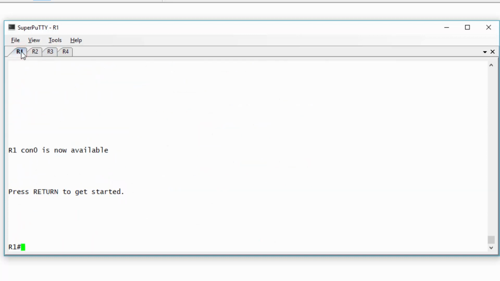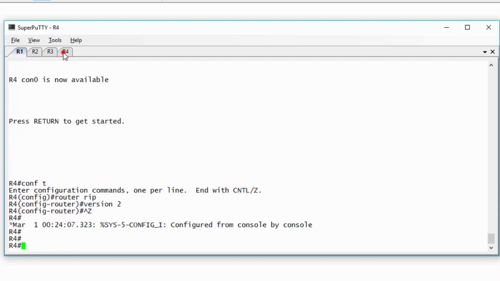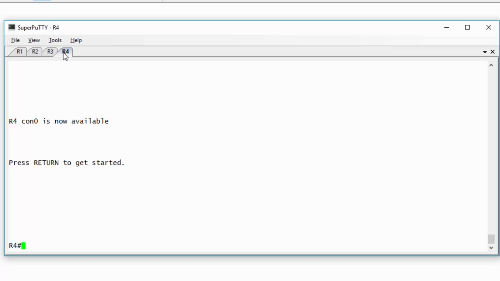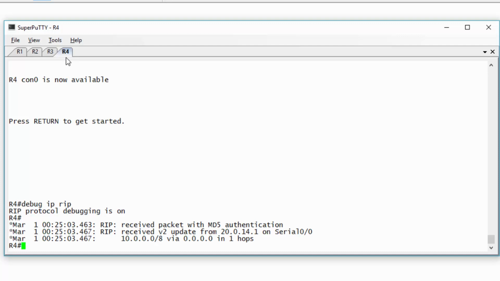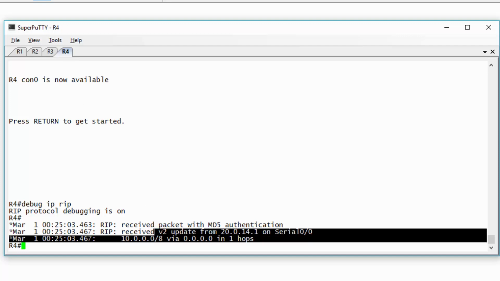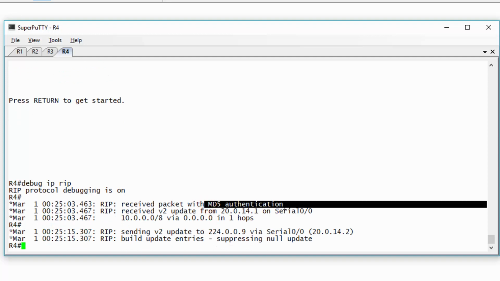So we have configured RIP as version 2 on all routers. Let's debug now. As you can see here, router 4 has received a RIP packet with MD5 authentication.